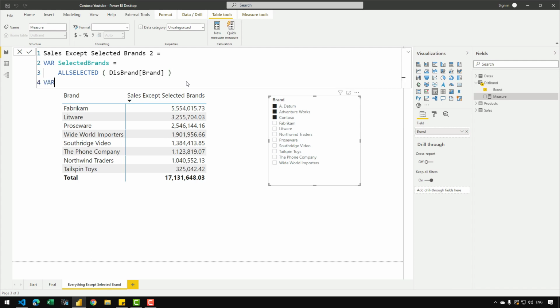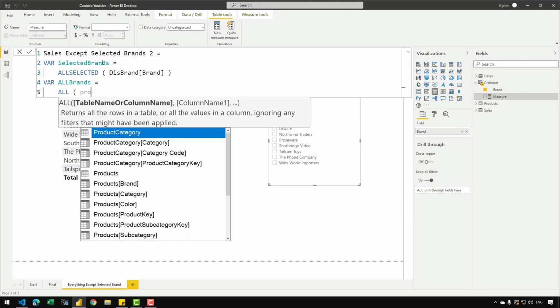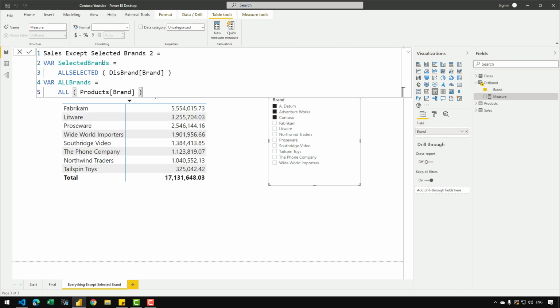Now what can we do? Let's extract all the brands that exist in the products table. For that I can name the variable AllBrands, and that would be basically ALL(Products[Brand]).